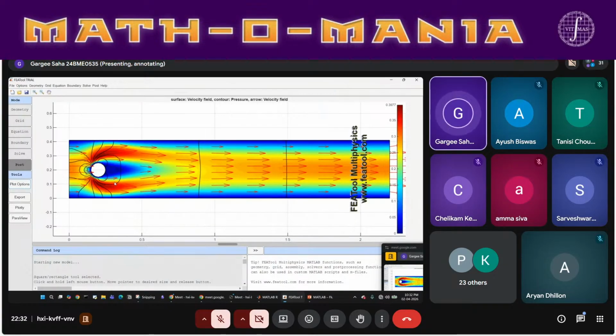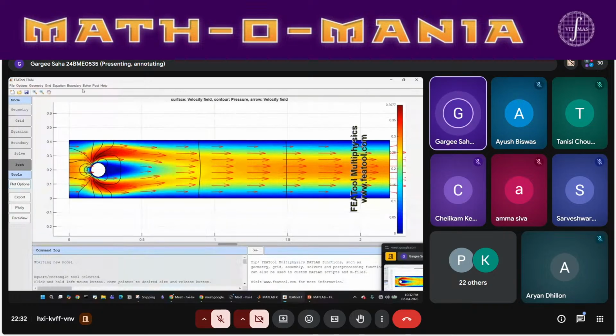The black contour lines are also measuring pressure, where pressure increases at the intensity points here and here. As more pressure lines are being generated, it peters out here, this part being called the wake, where the pressure is the lowest. And then as we move through the liquid, we can see that the pressure again stabilizes.